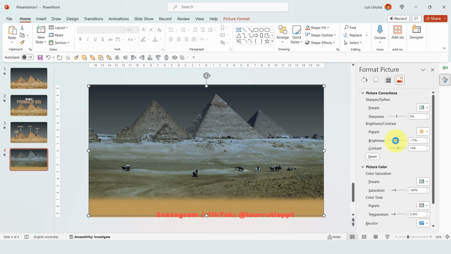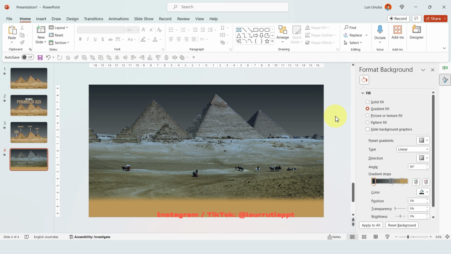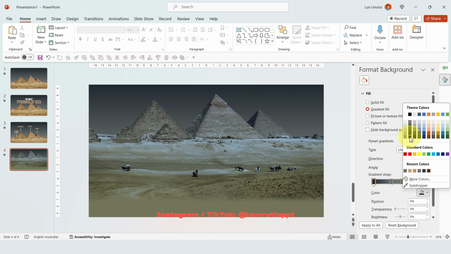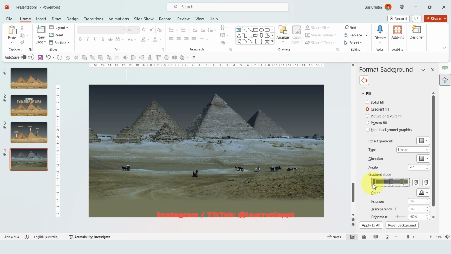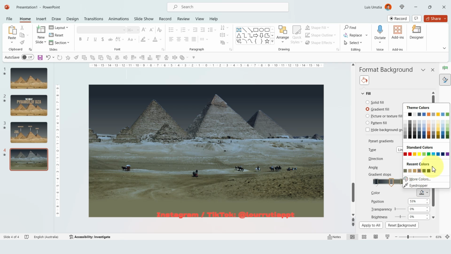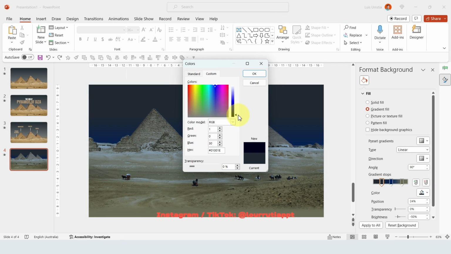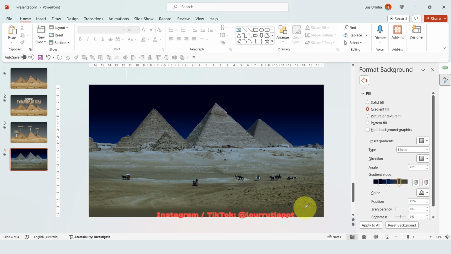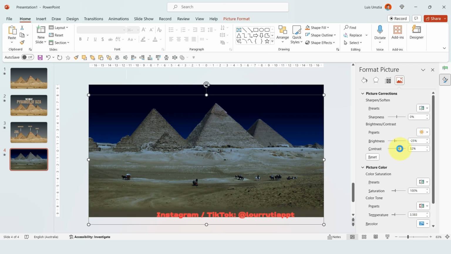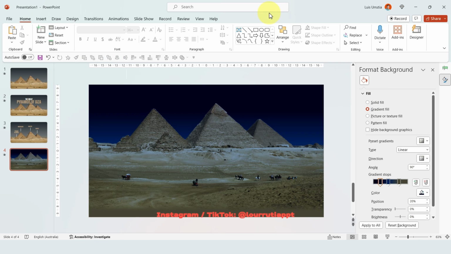Now, of course, we need to edit the background gradient. So here we're going to change the colors. And for this one right here, let's pick the color of the sand from the nighttime image that we just created. And also make the other shades darker. For the one in the middle, I'm actually going to change it to a dark blue, so we get kind of like a nighttime glow to it. You can start playing with the colors and with the brightness and contrast of the image if you want to make it even darker and have like this more dramatic effect.